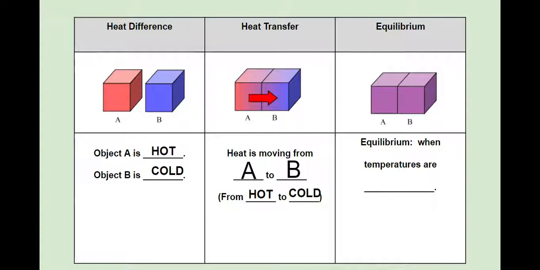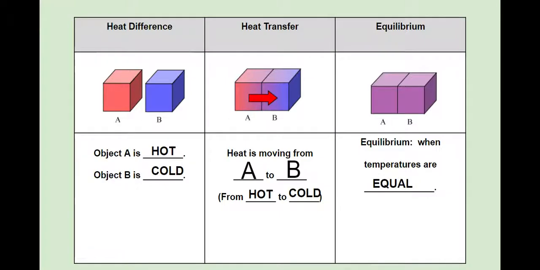For instance, if I was eating ice cream and my mouth was warm and the ice cream is cold, I would say heat transfers from the ice cream. Oh no, good catch. Heat transfers from my mouth, which is hot, to the ice cream, which is cold. Now, it won't happen forever. They'll stop transferring heat when they're at the same temperature. And that is equilibrium, when two temperatures are equal.